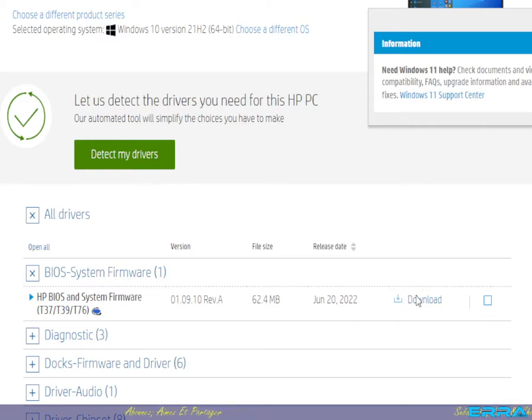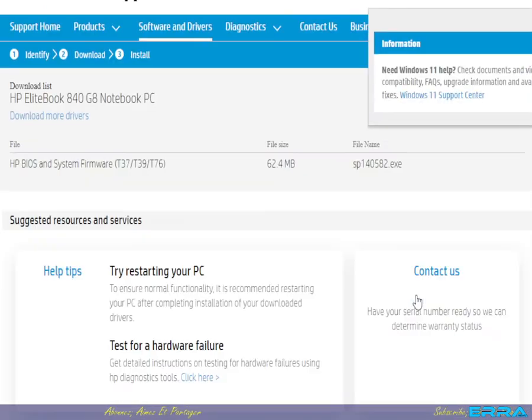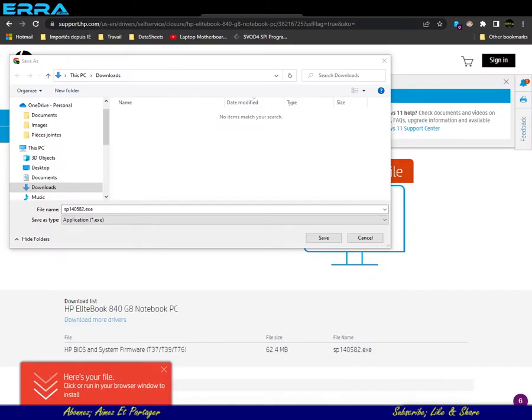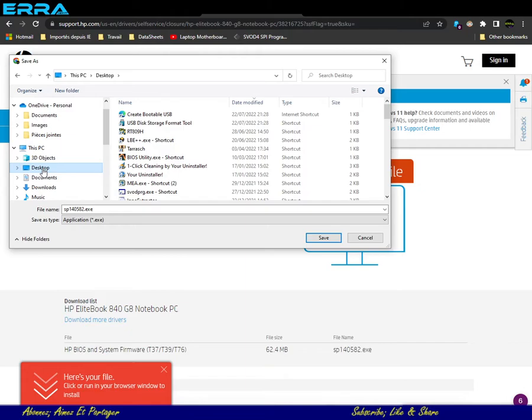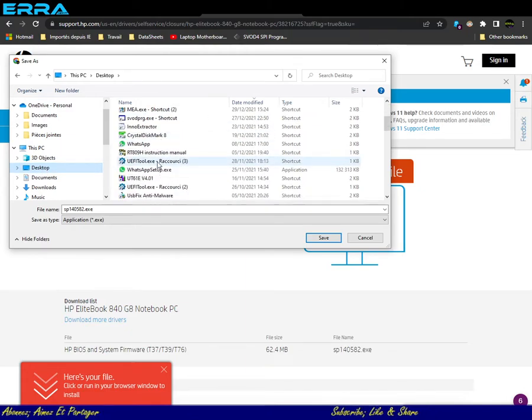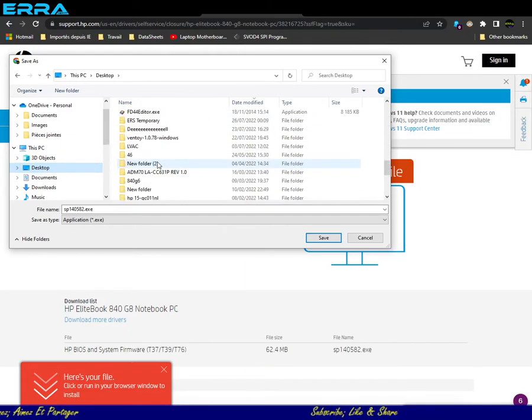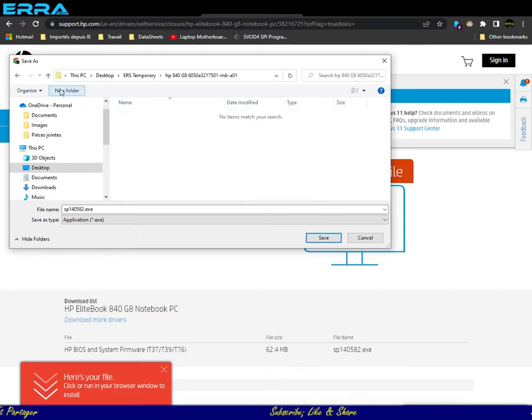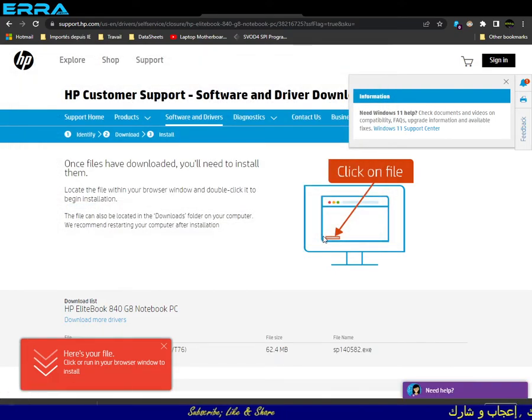So let's download the file first, and we have to put it in our working folder. Here, let's create another folder with the name of EXE, and open and save.